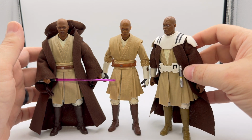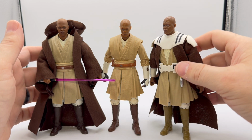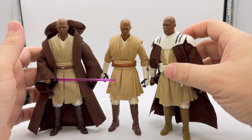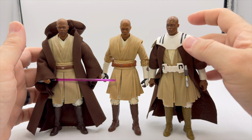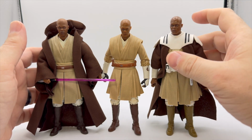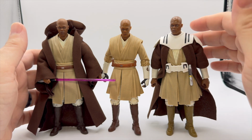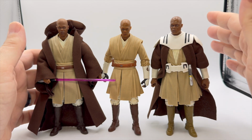And that's where we have the option of stowing this lightsaber because it plugs right into a hole that comes on the belt, because I'm pretty sure they reused this belt from the General Obi-Wan. So this goes really well with that General Obi-Wan, the Walgreens exclusive one. And that is one of my least favorite figures.